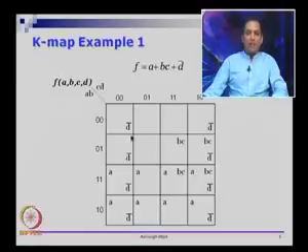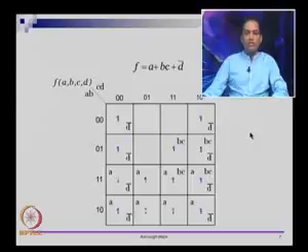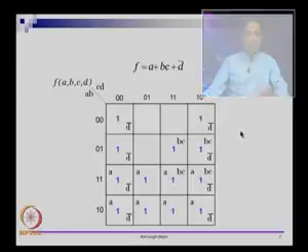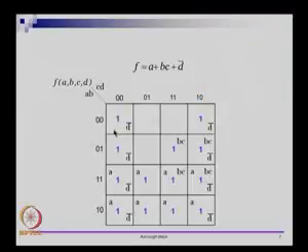Now wherever you see something like this, this is true when A is true, this is true when either A is true or BC is true, this is true only when BC is true, this is true only when D is 0 and so on. So wherever you have some entry, you make all of them 1, because that is what the truth table tells us. You can see that, right.